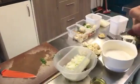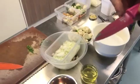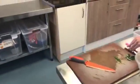I just thought. Don't know. Let's see. I don't really know. There we go. Don't know. Let me find out. Saying all this stuff you usually throw away, never knew it was edible.